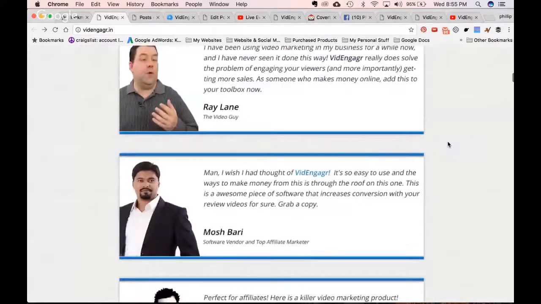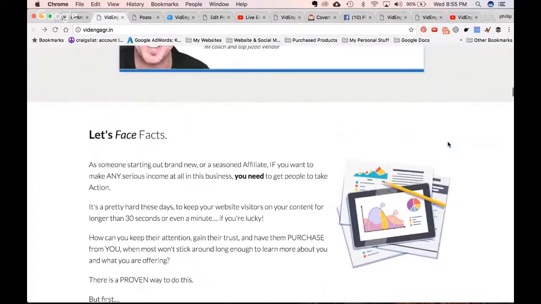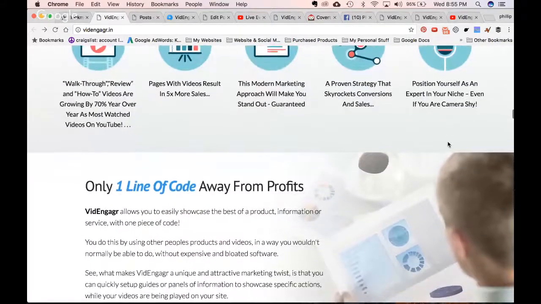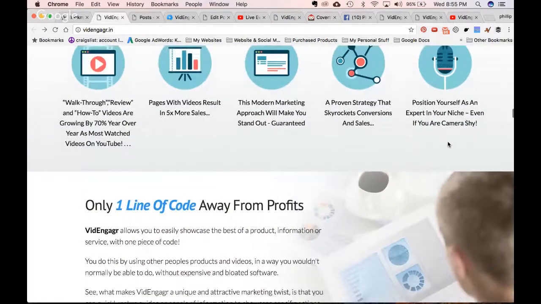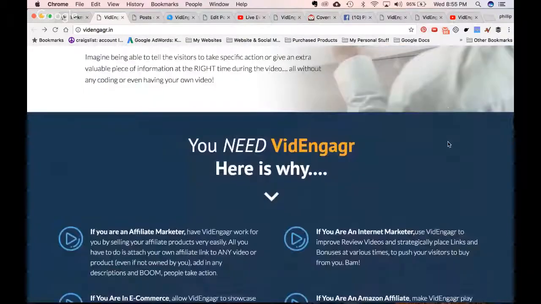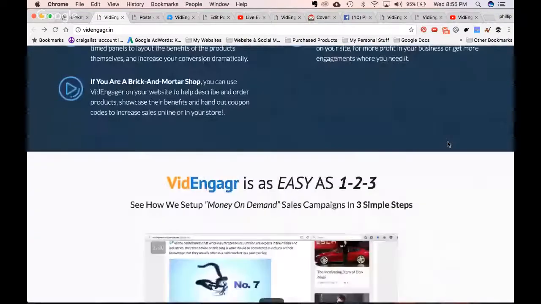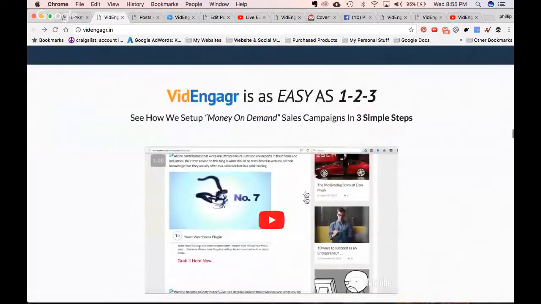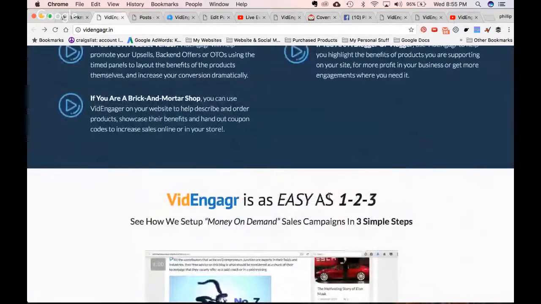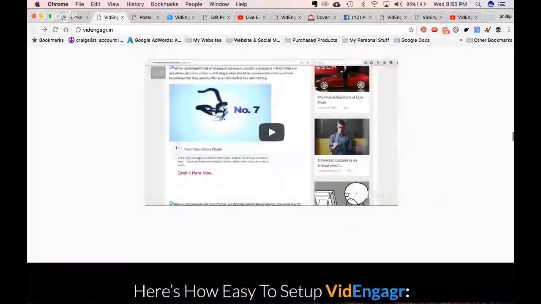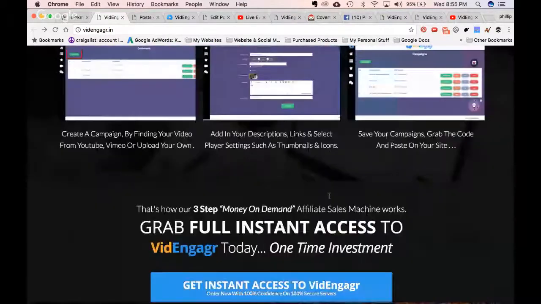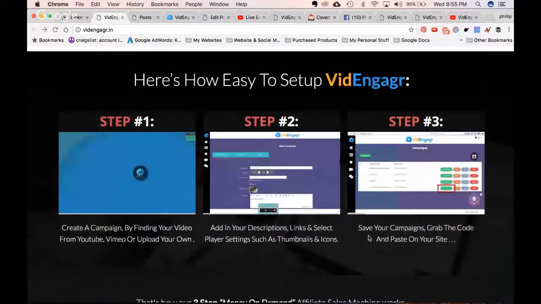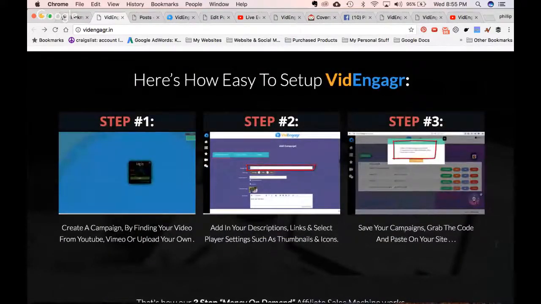Now, if you look down here further, here's VidEngagr. I'm going to tell y'all what I think are some of the great things about it and what some of the things are that it kind of lacks, just to be completely honest about it, guys. It's as simple as 1, 2, 3. I'm going to be using a buddy of mine's video for this. I have a buddy named Demetrius the Pop who made a video, and I want to show you how I'm going to start making money with his video. I even asked him if it was okay, just to make sure.